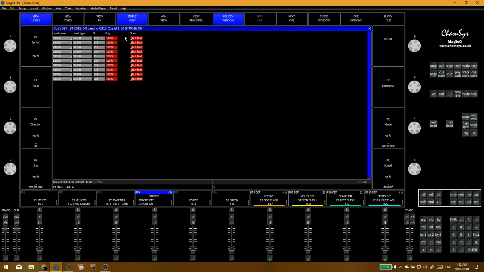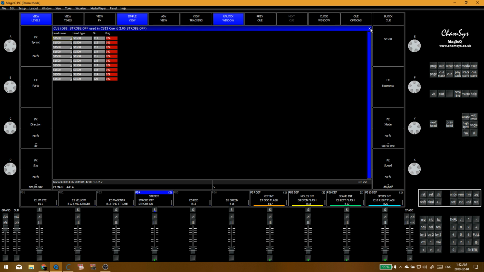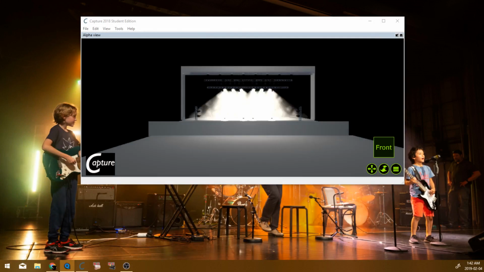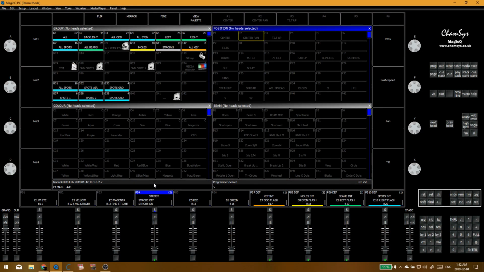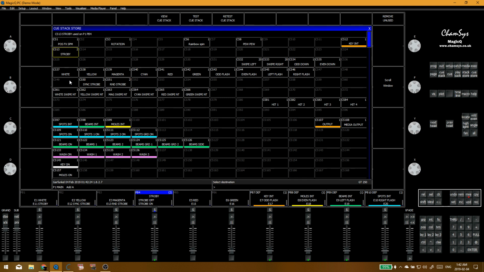So see there's the intensity there and the speed. And then to turn them off, I set the intensity to 0. And yeah, you can see there, that works wonderfully. So we're just going to copy that over here and then set it to a flash button and move it down here.